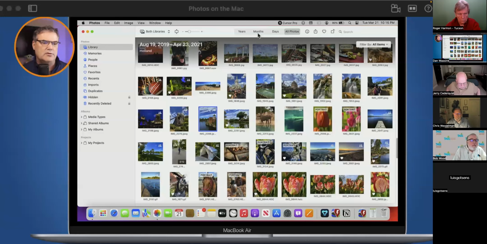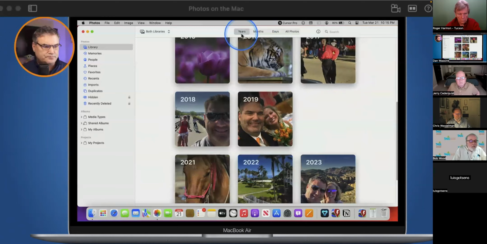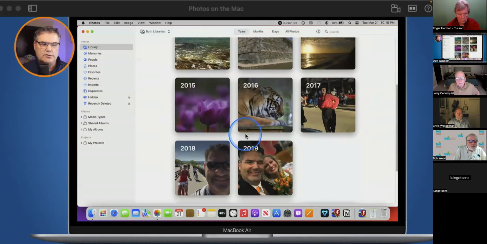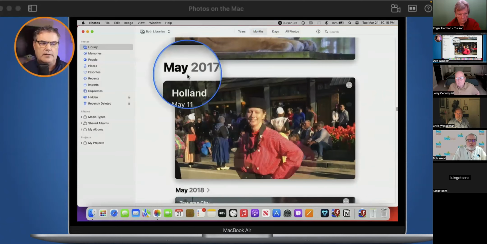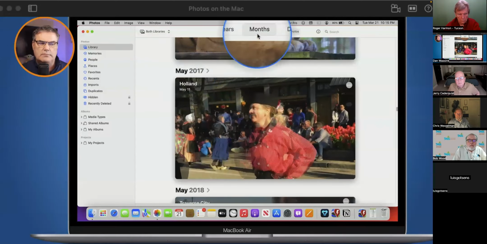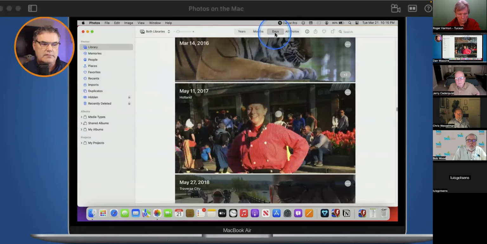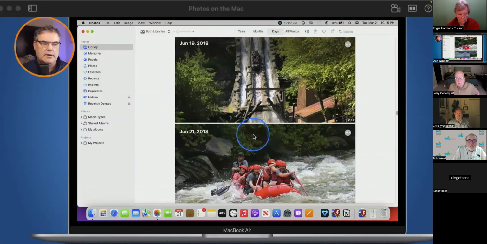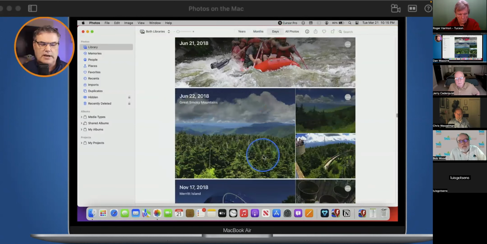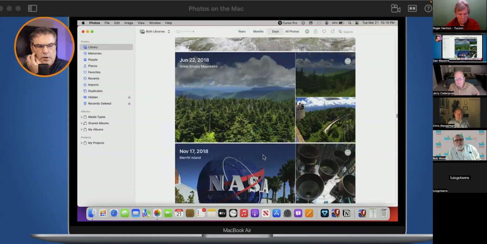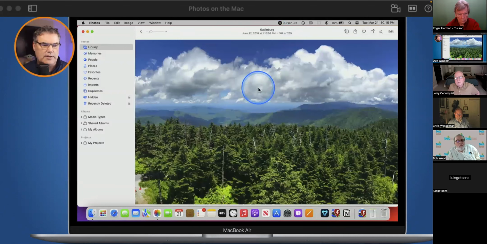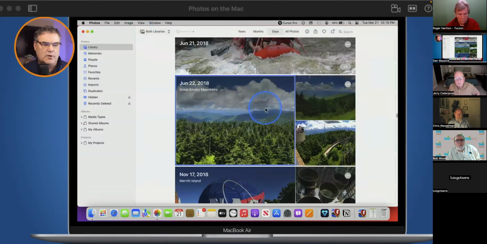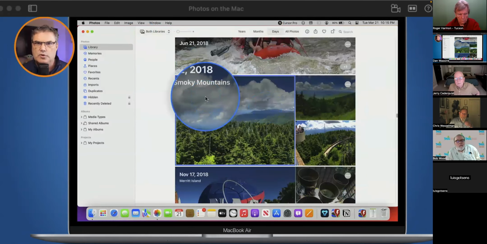Well, now what they do is they just group them together by year, months, and days. So I can go to years here, and I can view all of my photos by year. Click on any one of them, and now I can see them by month. And you're going to see that the slider went to month. And then I can go by day, and now we can see them by day. And it's kind of grouping them together. It doesn't show all the photos. To see all of the photos, what you have to do is go to all photos. So if I were to double click on this, I'm still not seeing all of the photos in Gatlinburg or the Great Smoky Mountains.